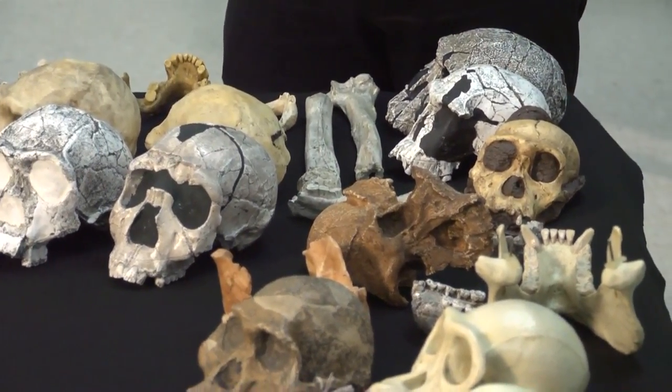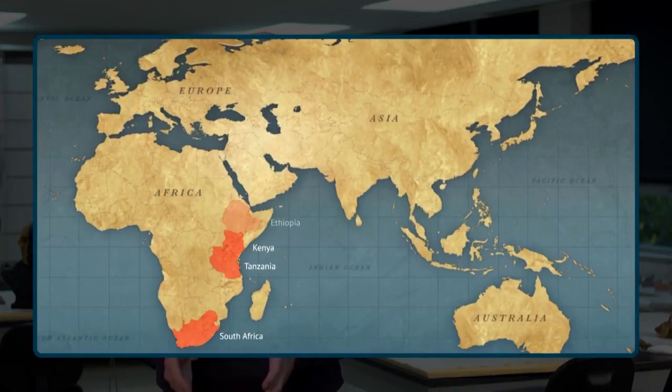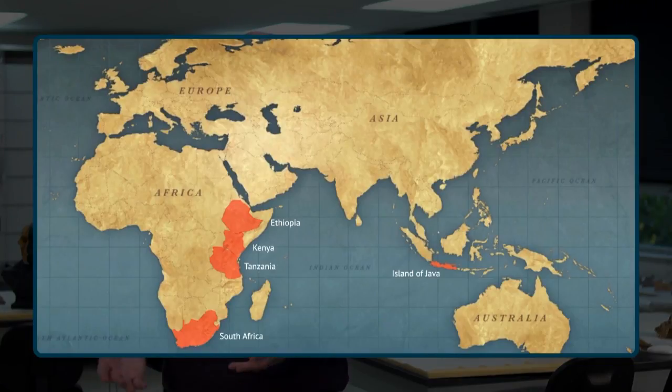During this time frame from 1.8 to around 1.4 million years ago, Homo erectus occurred broadly across Africa. We have casts here representing Kenya and Tanzania, but it also occurred in Ethiopia and in South Africa. Homo erectus also occurred in Asia, with a very early occurrence possibly as early as 1.8 million years ago on the island of Java, and a good sample from around 1.75 million years ago from the Republic of Georgia. So for the first time in hominin evolution, we're looking at a species that spread beyond Africa and migrated to other parts of the world, establishing successful occupations of those areas.